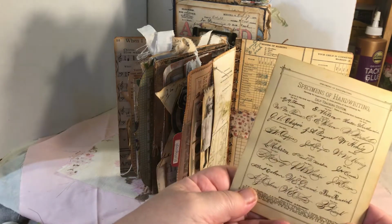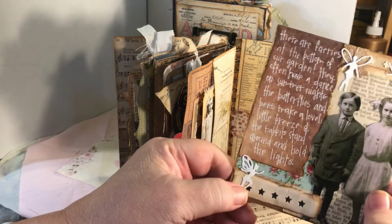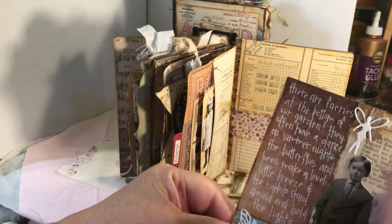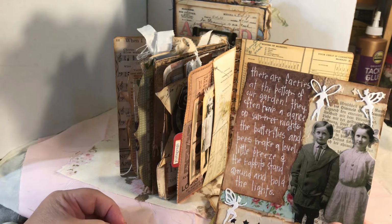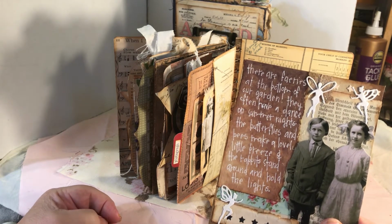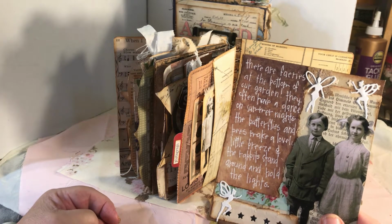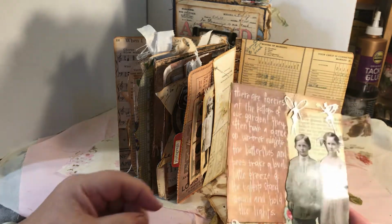Anyway, here's specimens of handwriting. And these little fairy cutouts came from my friend Bonnie. It says, there are fairies at the bottom of our garden. They often have a dance on summer nights. The butterflies and bees make a lovely little breeze, and the rabbits stand around and hold the lights. I thought that was cute.